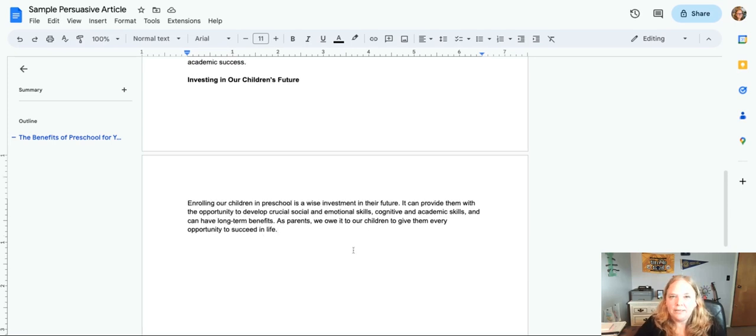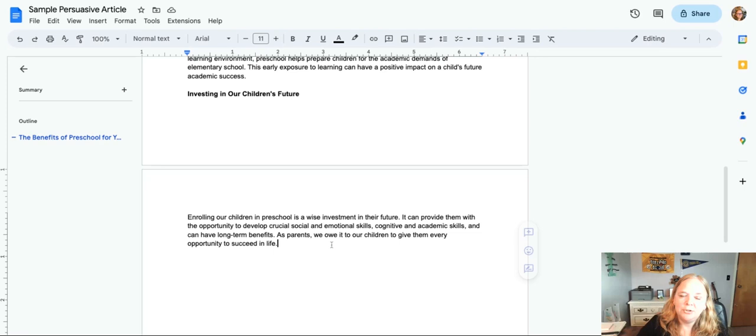And we wrap it up kind of nicely with a bow here. A couple of things I would do in this conclusion. I would make it a little bit longer. I think it's a little brief. And it's a great idea in your persuasive writing to give your readers next steps. Maybe it's a call to action.